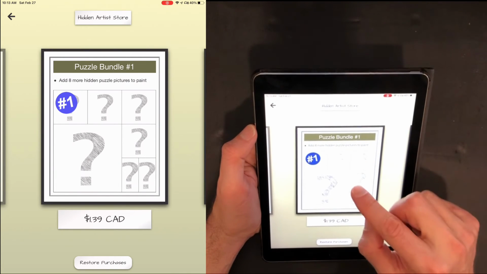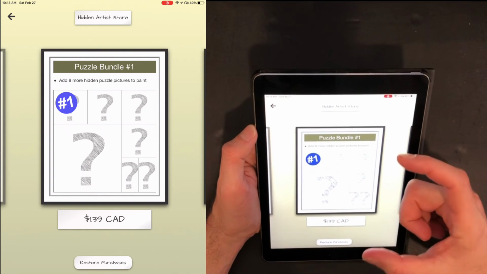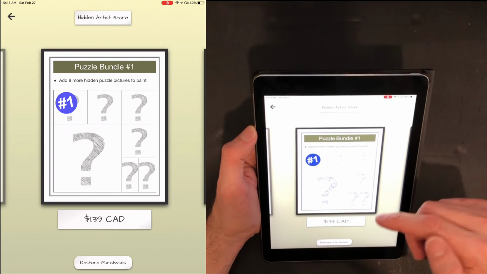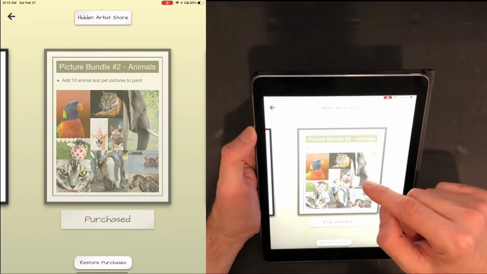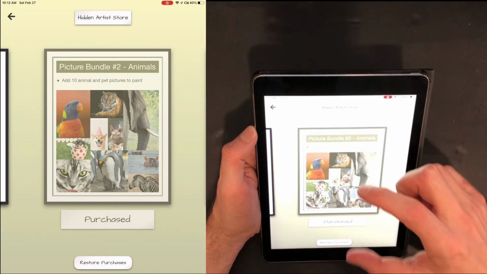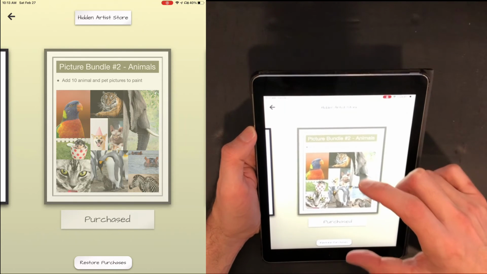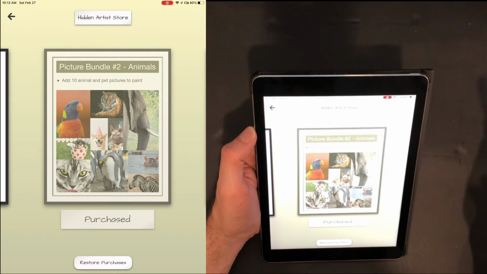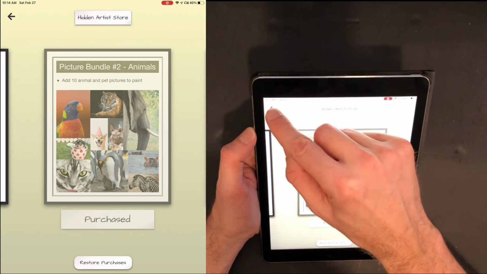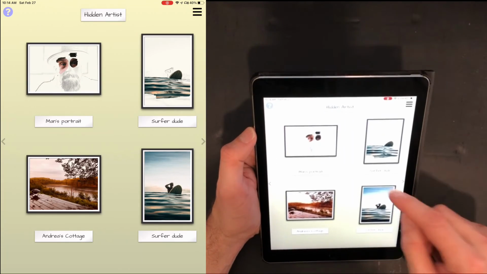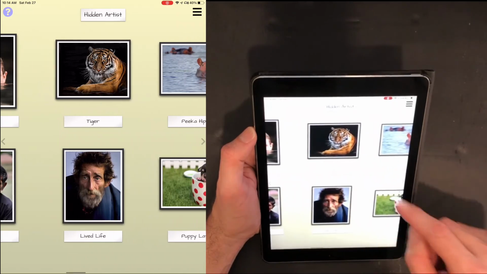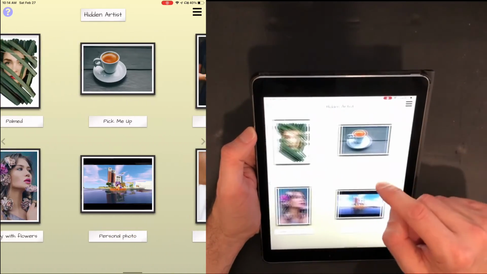And of course, once you have a Pro version, you can actually create your own picture, import it into here, create a painting in the gallery that has no outline hints, and then you can share that whole hidden artist file with someone else. Text it to them or email it to them, and they can import it into their version, and then they'll get an empty photograph that they have to paint and figure out what it is. It's kind of a neat idea for different things.